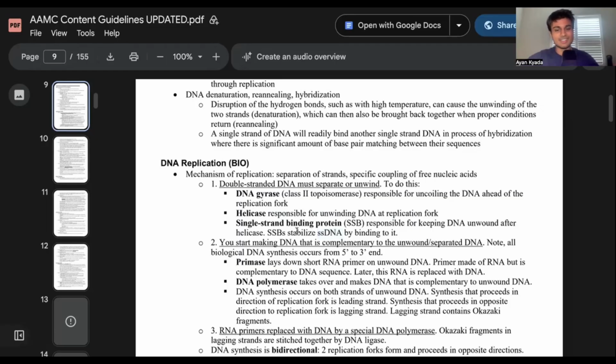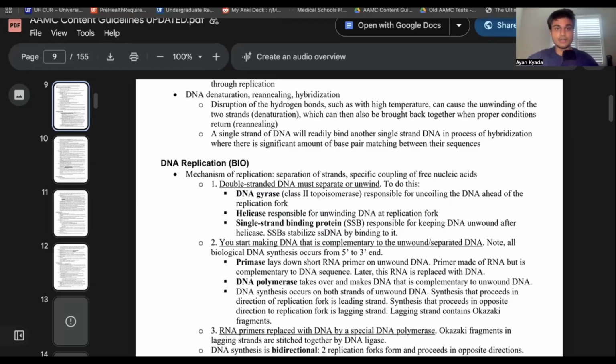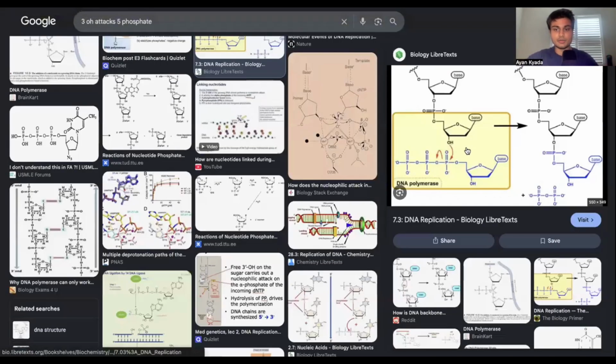But before we start getting into some of the more key enzymes like DNA polymerase and primase, I want to talk to you about how DNA synthesis actually occurs. And it occurs through a nucleophilic attack from the 3' hydroxyl group. So this is carbon 1, carbon 2, carbon 3 contains a hydroxyl group that's going to attack this electron deficient phosphorus atom, kicking off these extra two phosphate groups and creating a phosphodiester bond.